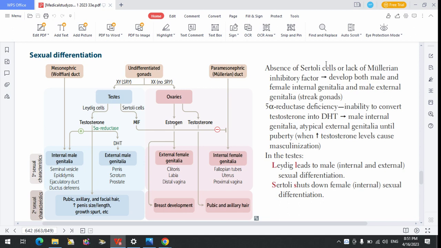That means that there's nothing to release the Mullerian inhibitory factor. That means there's nothing to inhibit the growth of paramesonephric duct. Of course, they did not tell us that this person lacks Leydig cells. So that means that the Leydig cells are there, and they are going to, of course, stimulate the growth of the mesonephric duct. But they did not have Sertoli cell. That means that there's no release of Mullerian inhibitory factor. So there's nothing inhibiting paramesonephric duct. So mesonephric duct will develop. So both mesonephric and paramesonephric duct will develop in that male.